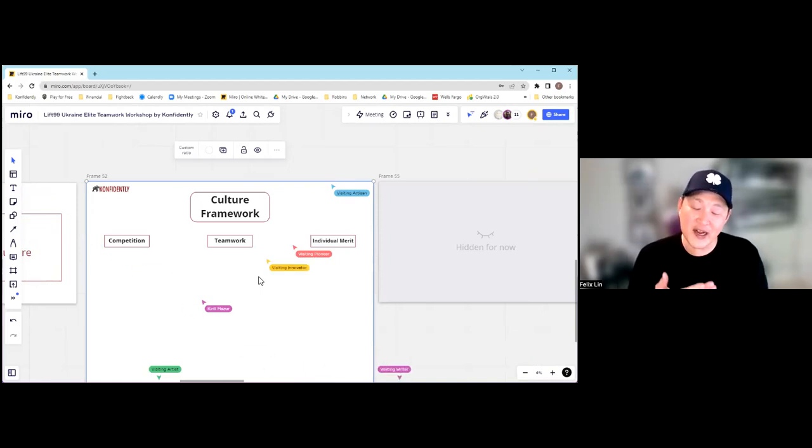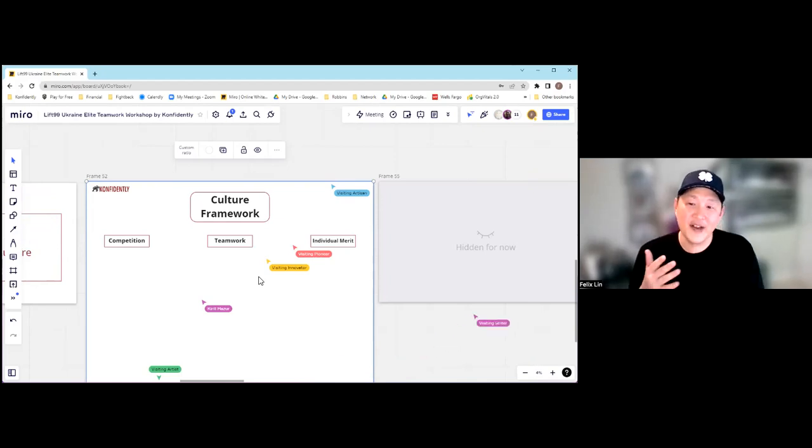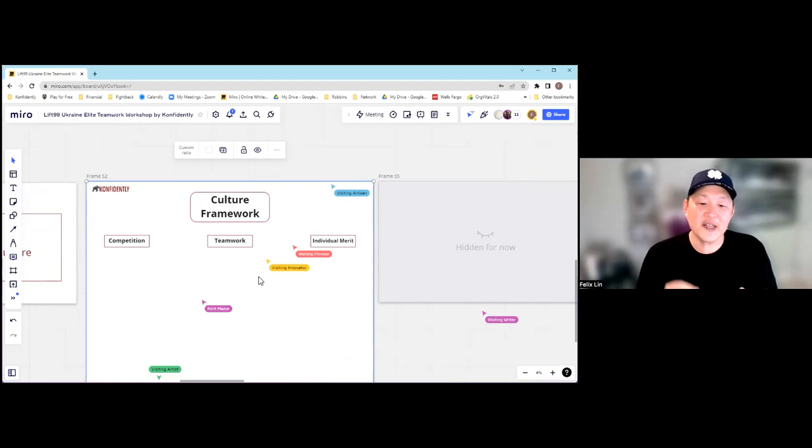So if you're having these kinds of interactions and grievances and friction and frustration, it's because that person most likely has a different culture framework. That's one place to look. This is the most important place to look. I'll give you an example. I had a friend who is a very big teamwork guy. He is a senior vice president of project management here in Los Angeles. He's probably making around $300K plus, right?